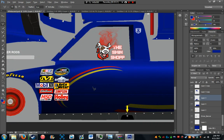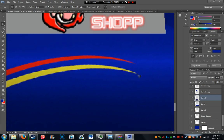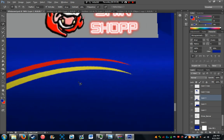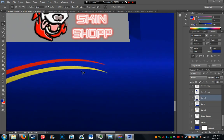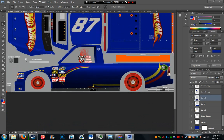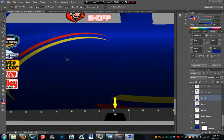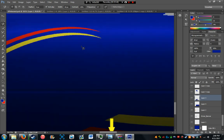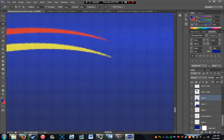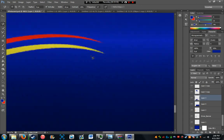But we're going to use... hell, we might actually be able to use the Magnetic Lasso tool. That'll be easier, maybe. So what we need to do is get rid of the blue that's covering up this. So we're going to go around here. We could also do the color range select, but since it's behind all of the shading and all that good stuff... actually, you know what? That might be easier. Never mind. We'll do it the other way on the other side, because we're going to have to do it on the other side too. If you zoom in too far, you'll get the individual pixels. Sometimes that's helpful, sometimes it isn't, but in this case we're just going to leave it as is.